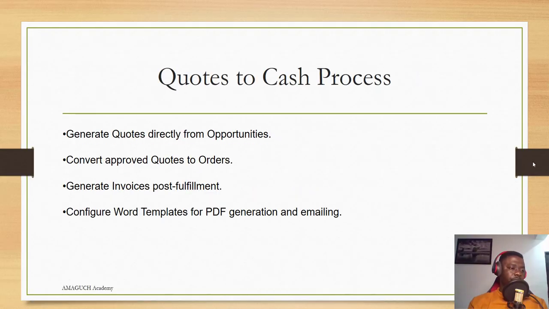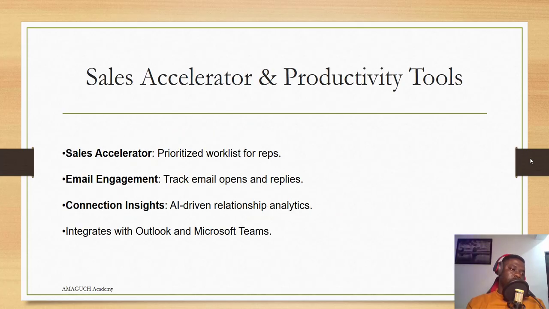So now let's move. Quote to cash process. Just like I showed us, from your opportunity it flows down to you creating quotes. From your quotes, you get your orders. Then your orders turn into your invoice, and once they are fulfilled, you mark as paid, and they are done.